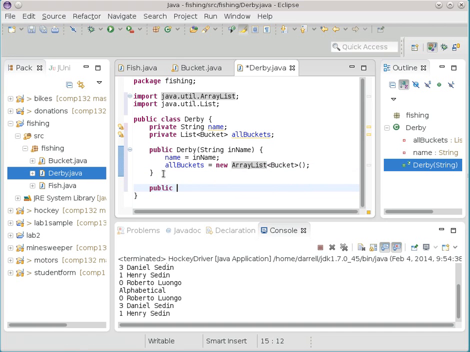And we'll do public string getName, so that at the very least we can find out the name of the derby.